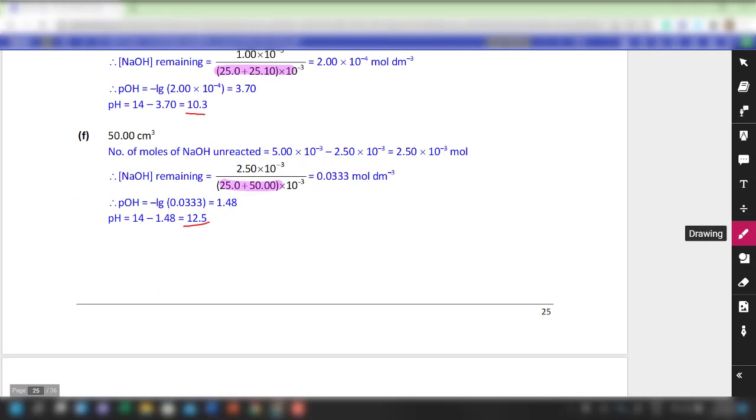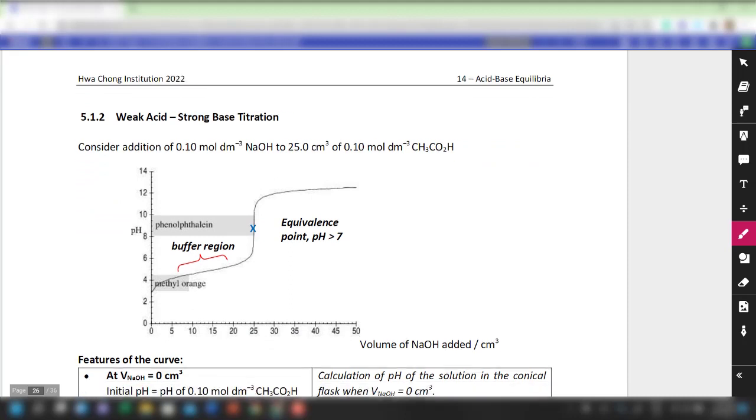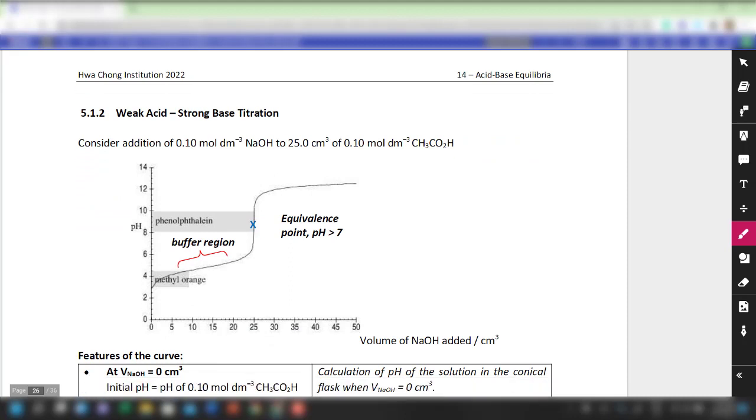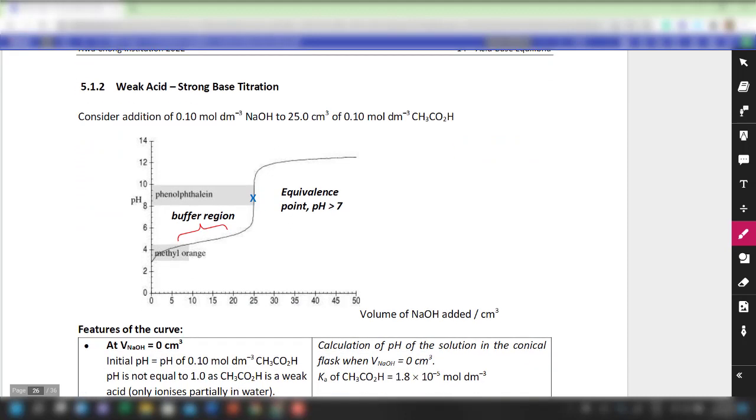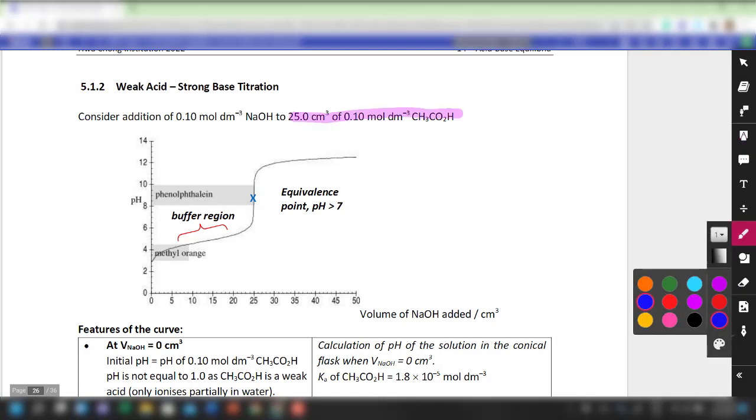Okay, yeah. Then if not, we'll move on to something that is very important for H2. That is weak acid, strong base titration. Okay, now even for weak acid, strong base titration, there will be two scenarios which you might be interested in. I think in the lecture notes, only one of the scenario is shown. So this particular scenario is when your ethanoic acid is being placed in the conical flask.